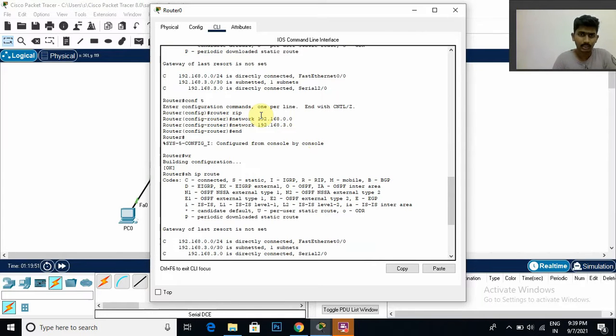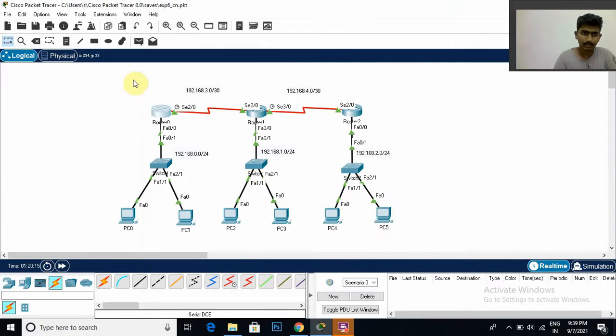RIP version 1 doesn't work if there are networks which are subnetted. If there are subnetted networks in the topology, then it is difficult, or sometimes RIP version 1 might not work. That is the reason why RIP version 2 was invented, to overcome this problem. So if you want to use RIP version 2, we just have to specify version 2 after this command, and it will work.